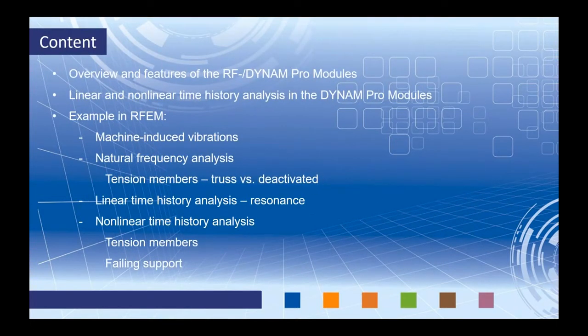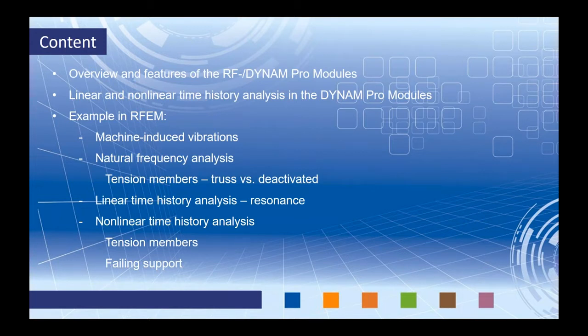So to quickly go over the content for the next hour today, I want to go over the overview and features of the RF-DYNAM Pro modules. In particular, we'll be focusing on both the linear and nonlinear time history analysis within these dynamic modules. And finally, we'll move on to an example within RFEM. This will be machine-induced vibrations on a steel structure.